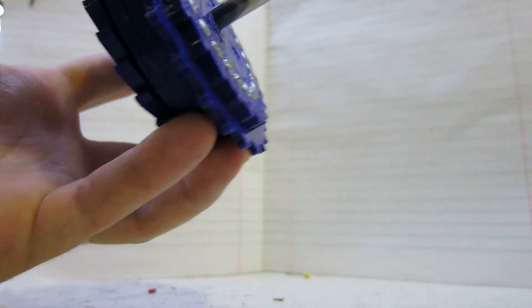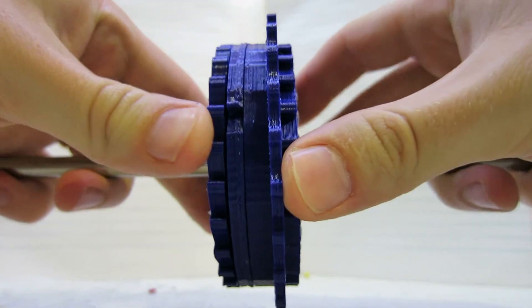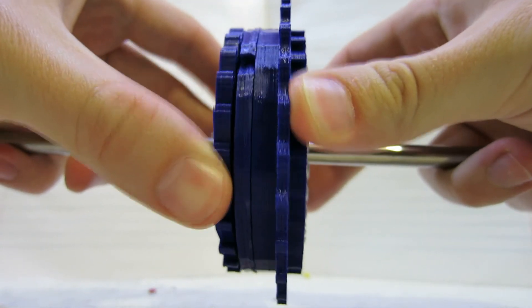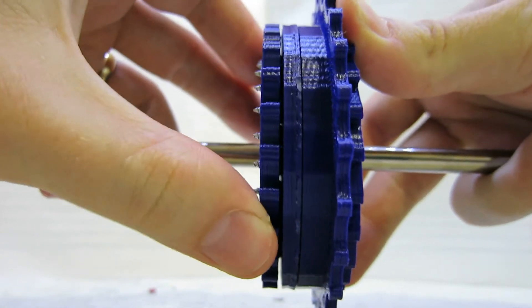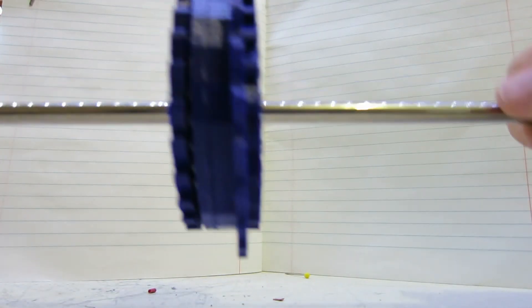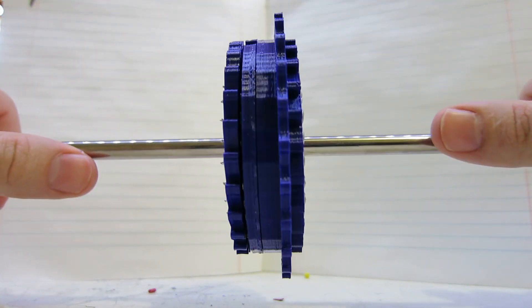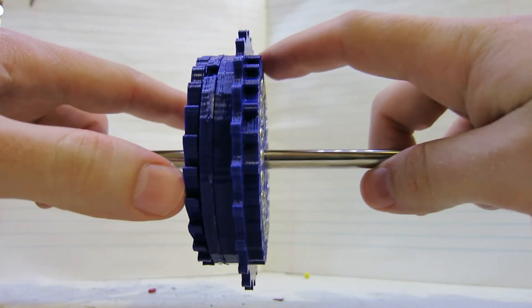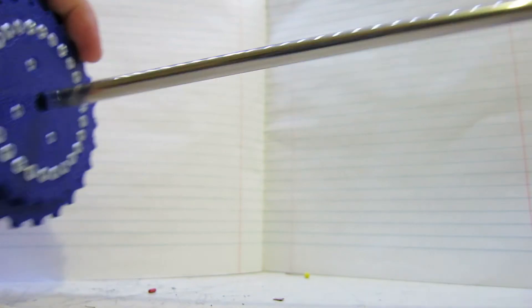I've got a stainless steel 8mm shaft here. So as they advance, yeah nice satisfying click. I'm going to have some springs that force the whole rotor assembly together to ensure good conduction. But I'll have to tune the strength of those springs such that when this one tries to advance it doesn't just force the next one along by friction.